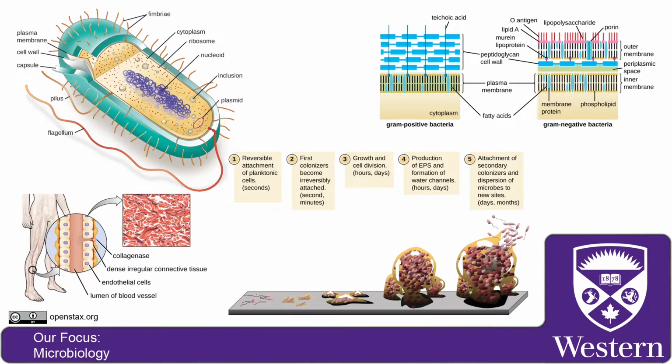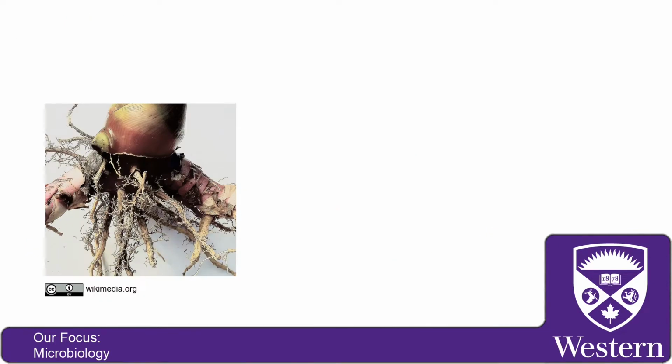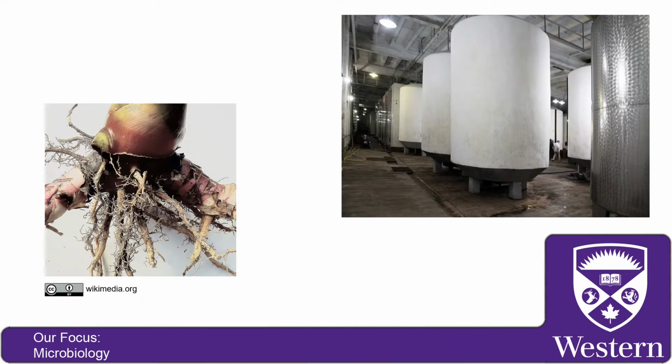And of course, we cover how these organisms cause disease, how they go about surviving and proliferating within the human body, and how they overcome the immune system. But of course, everything's not just about disease when we're talking about microbiology. Microbes can be quite beneficial, and they have roles in the environment. For example, you will learn a bit about how microorganisms associated with plants can help them grow, and how in industrial centers, microorganisms can be used to produce commercially useful products.